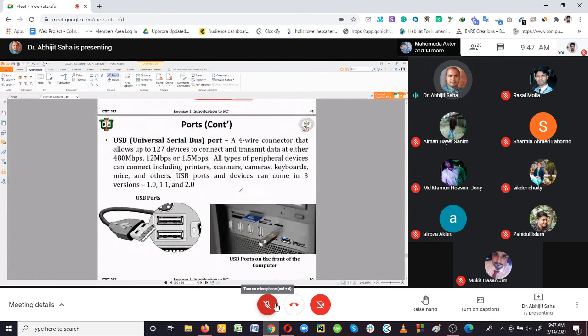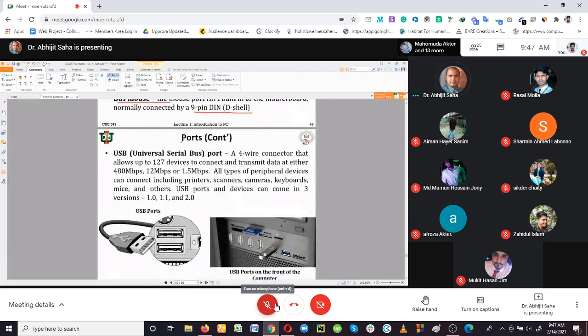Here also we have the ports. So this is a common one. It is better that you study this in detail, because this is a very important port we have in the back panel or front panel, the USB port. You should understand that it has several versions like 1.0, 1.1. These days we have 3.0. I know that 3 is the latest, but whether any other versions came into the market after that, I don't have the current information. So you should know what versions there are, and what the difference between these versions is.